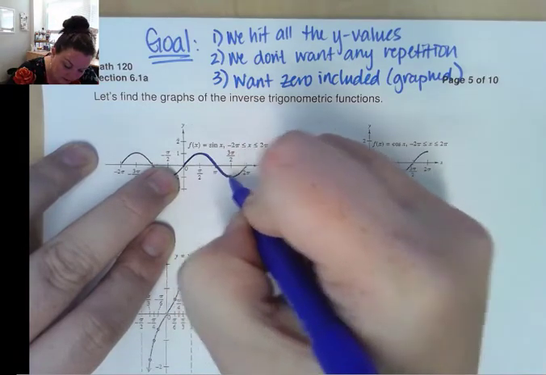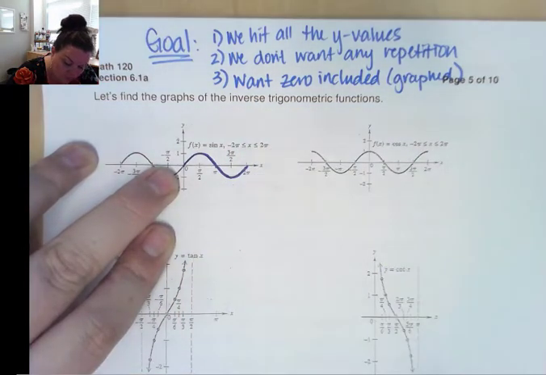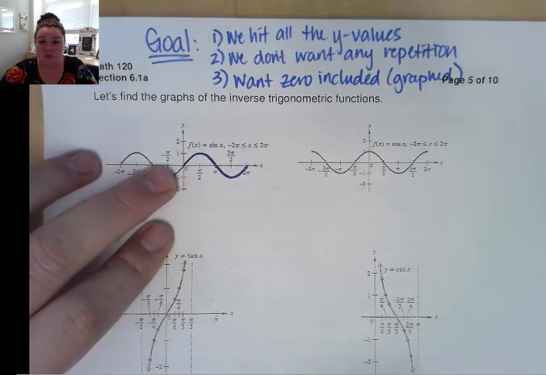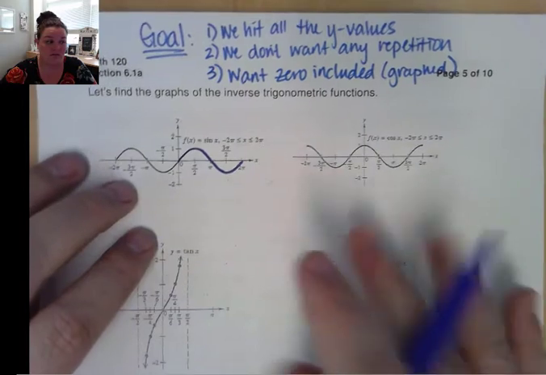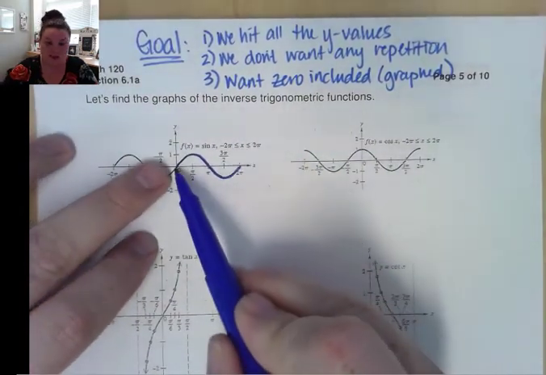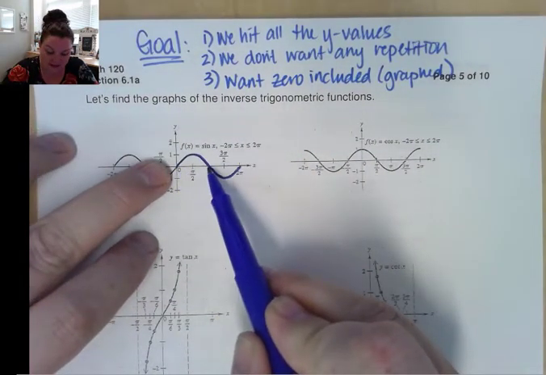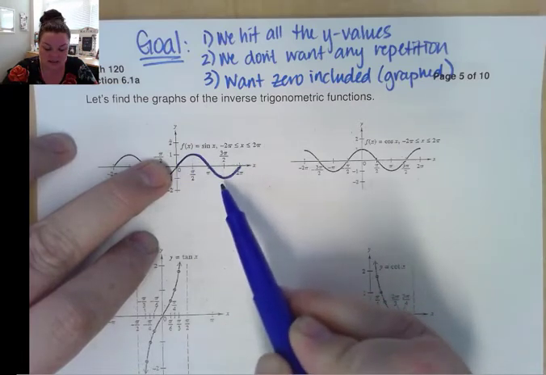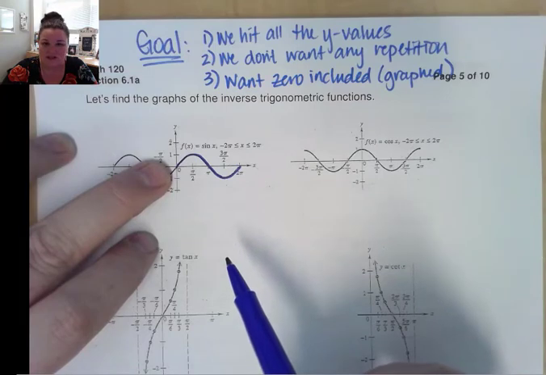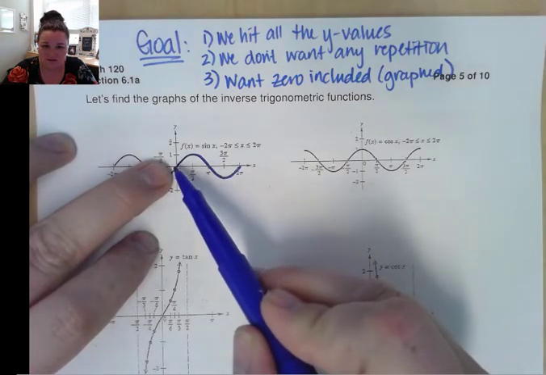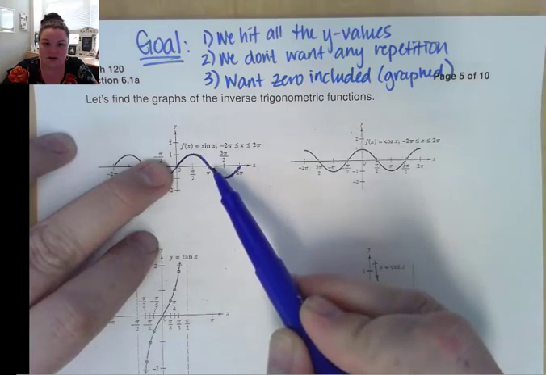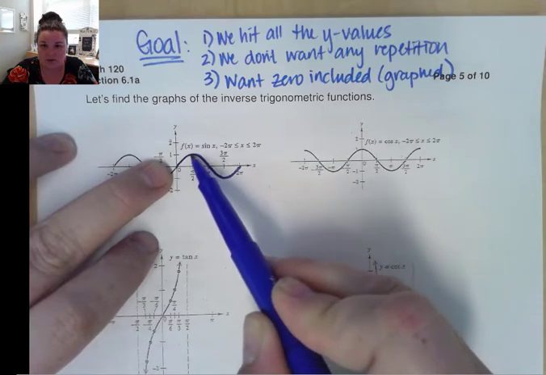We start at 0, we go up to 1, we come back down to 0, and then we go to 2 pi, right? Now, that is repeating values, because notice here, I hit 0 here, but I'm also hitting 0 here and 0 here. So this is not the best way to draw it so that we include all of the sine values. I do need to make sure I have all the values from 0 up to 1, but then I don't need to include all those values again from 1 down to 0, right?